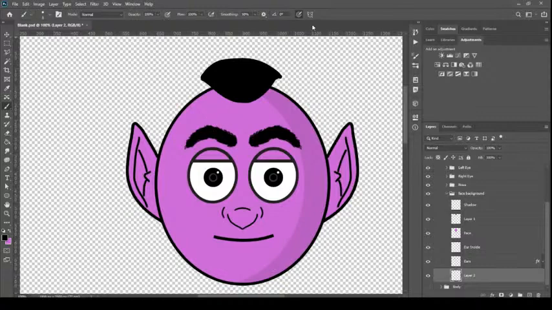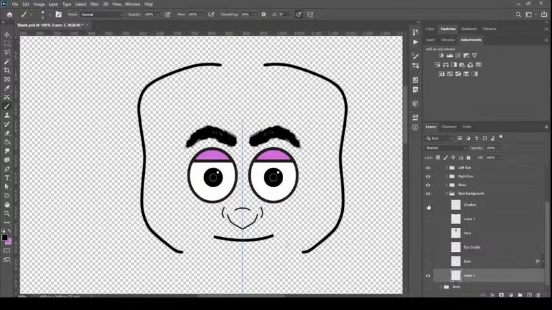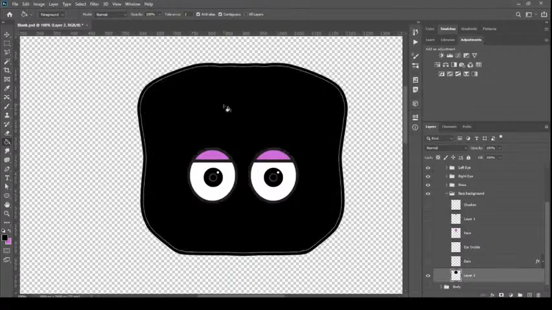Or let me do one thing, turn on my symmetry. Okay, so that's fine. But now what I will do here is unhide all this. Okay, and what I have to do here is complete my hair, and then put the color inside.